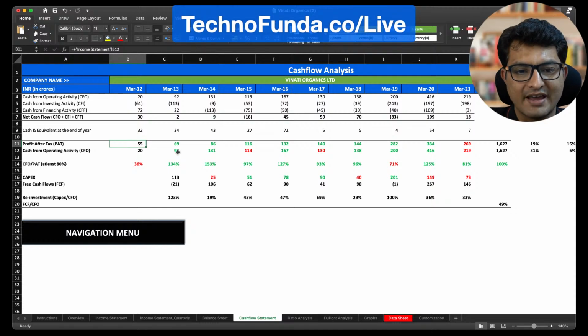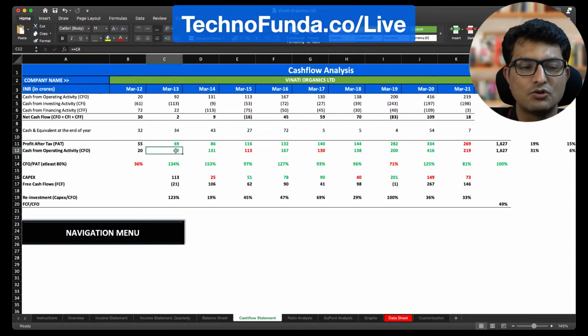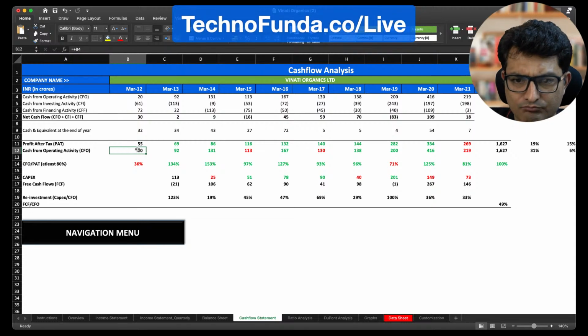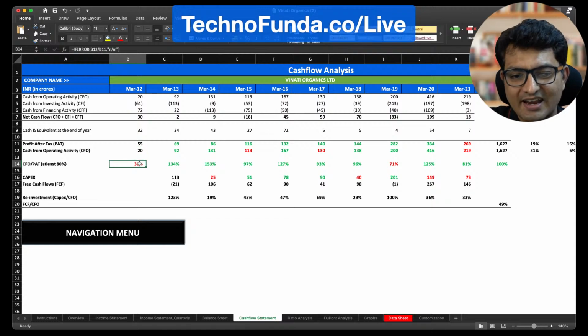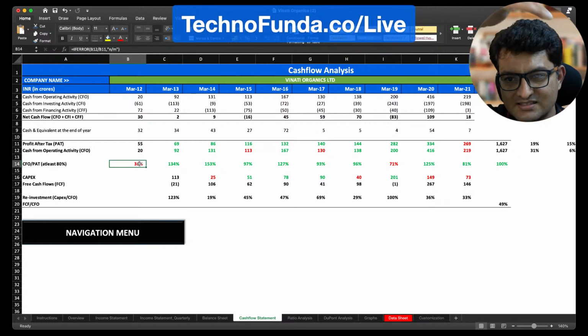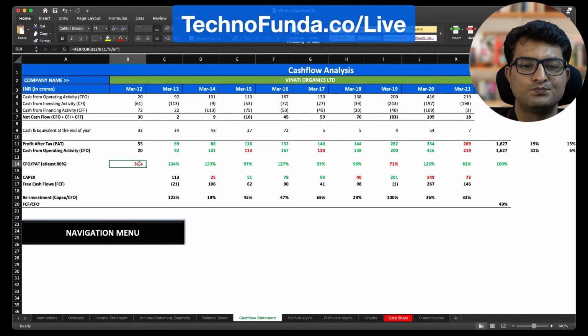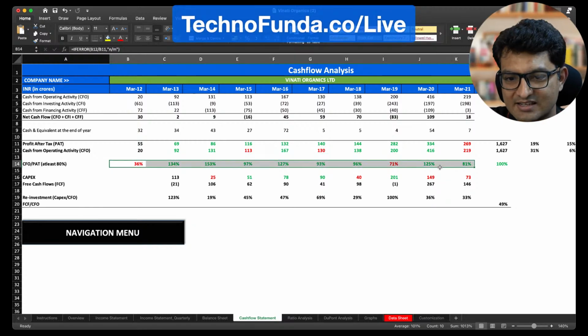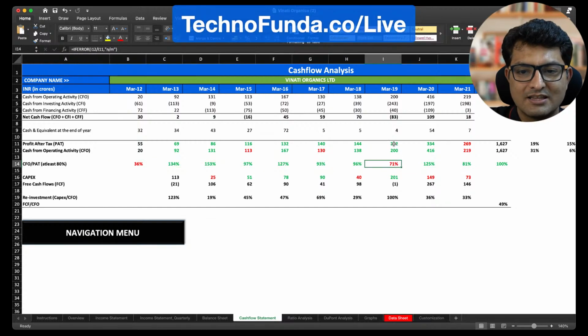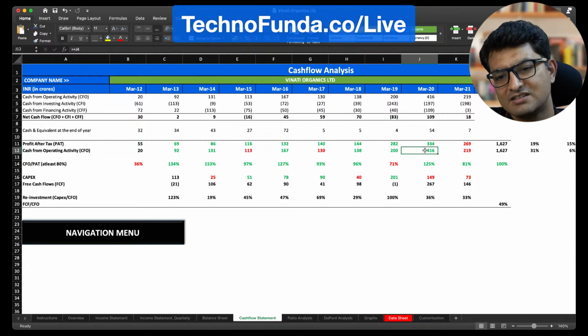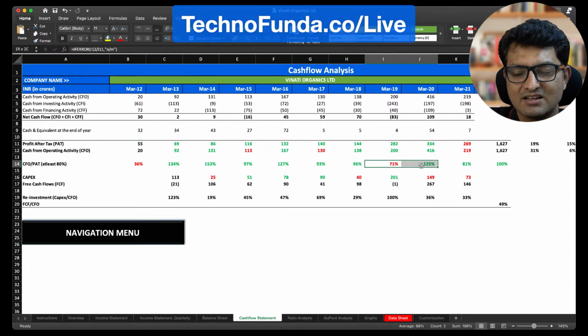So that is where your cash flow from operating will jump into 2013, but it might be low in 2012. That is a very normal scenario. So what you need to see is whether at least 80% of my profit gets converted into cash flow. And over a cycle, not any one particular year, because in one particular year, they might have received big profit, but not received the cash fully in that year, and received it next year. So that is where next year it might jump.